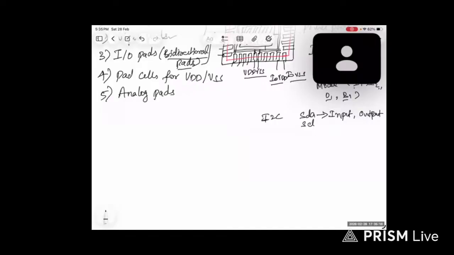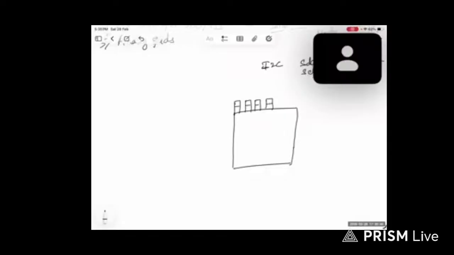We have something called a bond pad. When you are going to do packaging, the packaging is going to come above this.